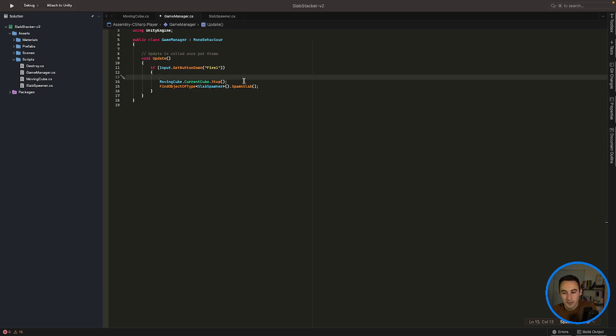So let's go and say if the moving cube.currentCube is not equal to null. I feel like this is not really going to change anything, but we can do that. So if it's not equal to null, then we can go and stop the cube.